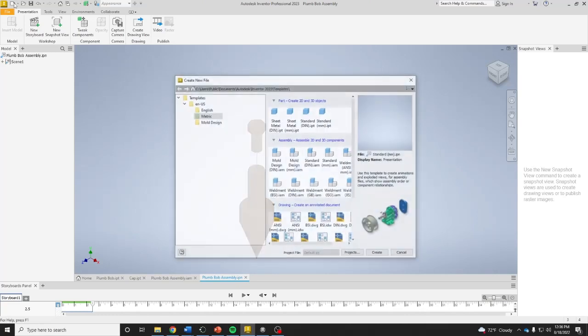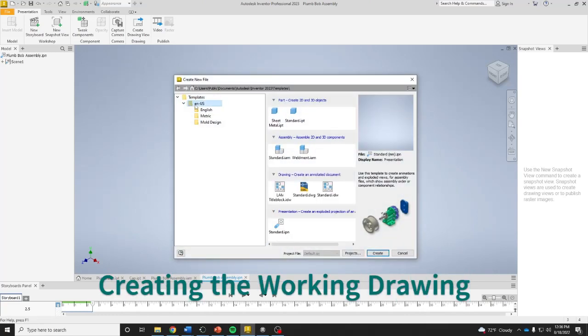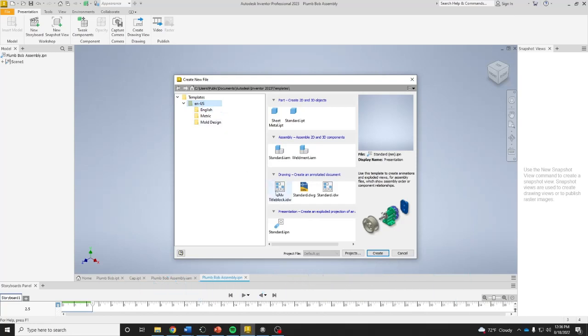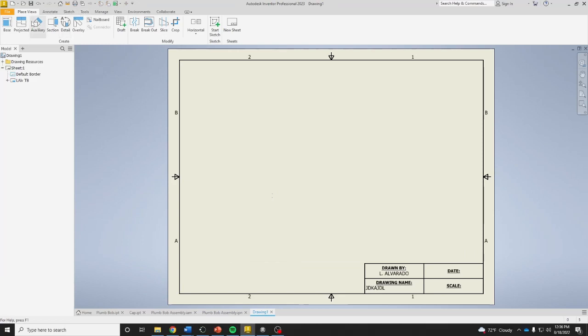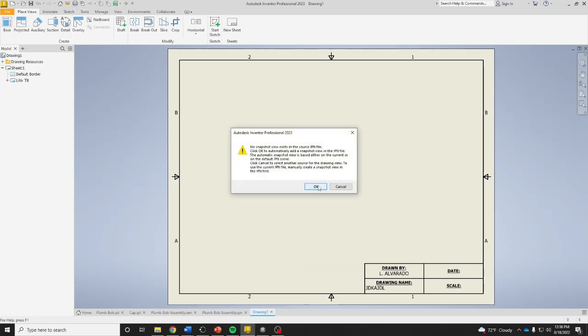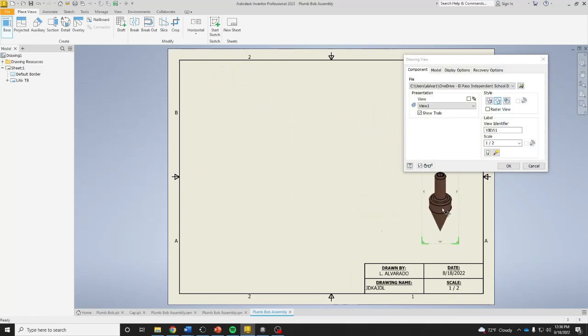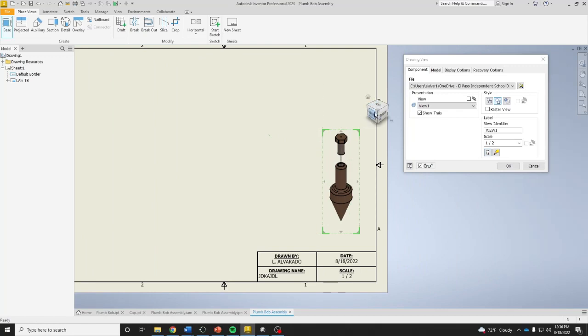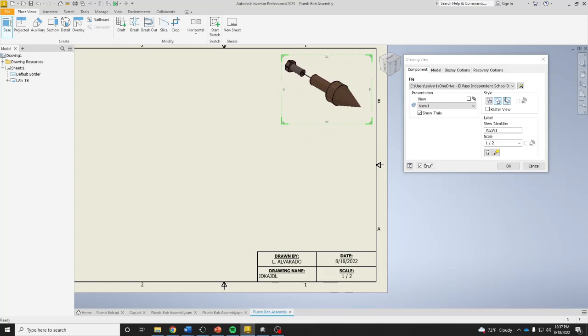And now we just lay it out on a sheet. Remember that we did create a title block. So go back to your ENUS folder and click on your title block. Once you have this, we're going to place our exploded assembly. And I don't really like the way that it looks like this. So I'm going to go to my front view, rotate it so it's flat, and then show the isometric. And then that way it fits a little bit better on my page.